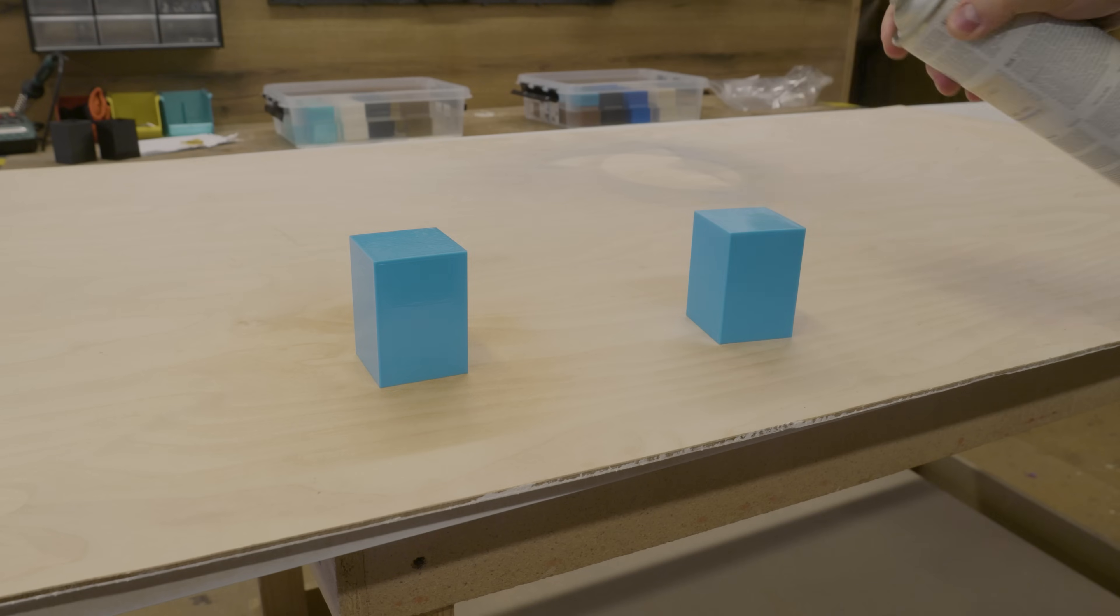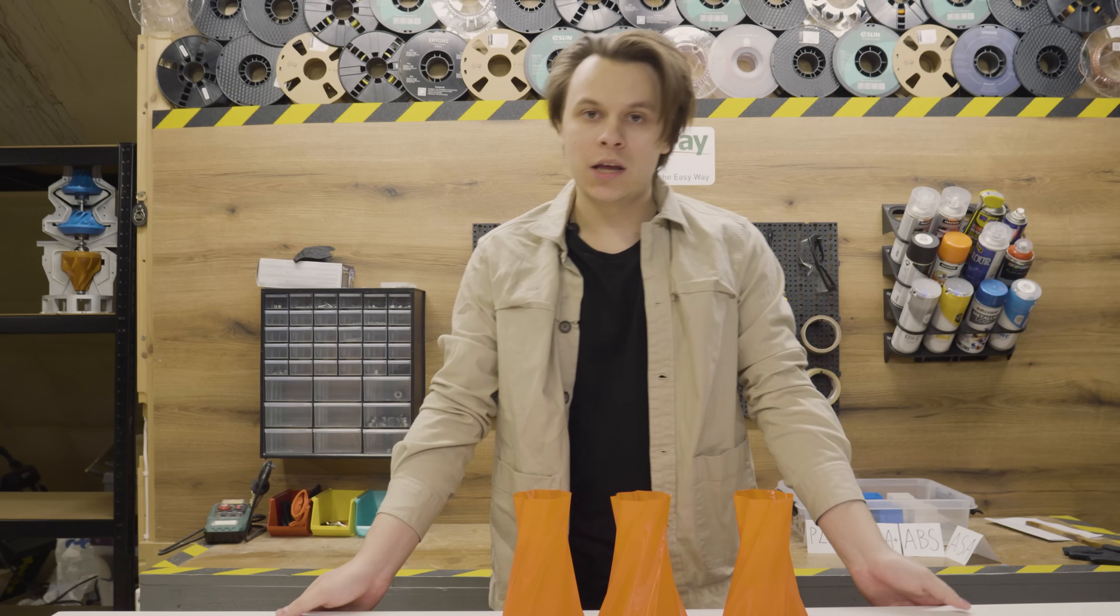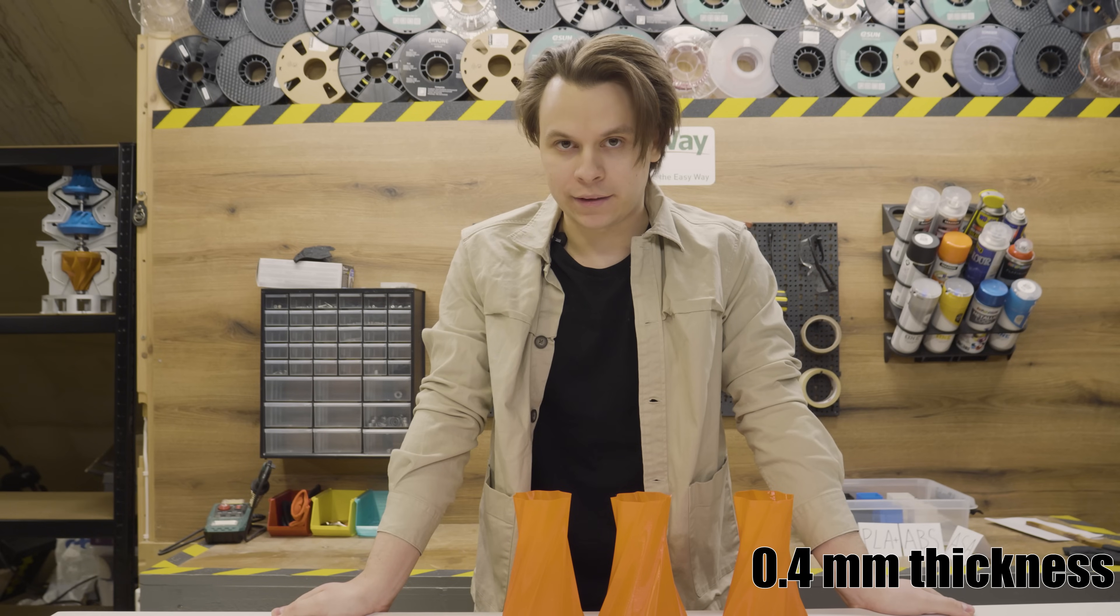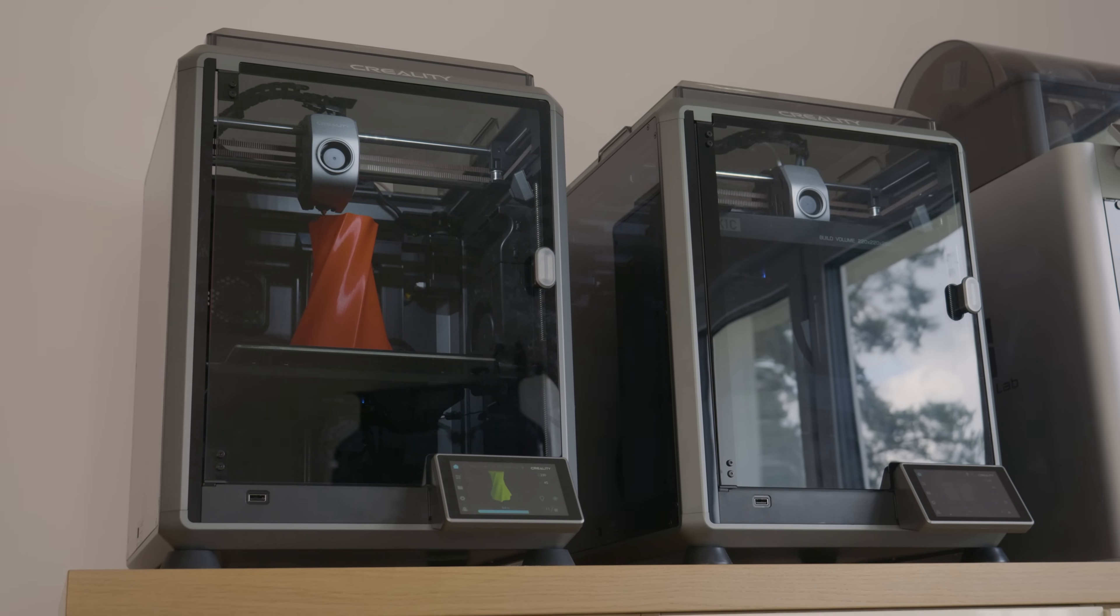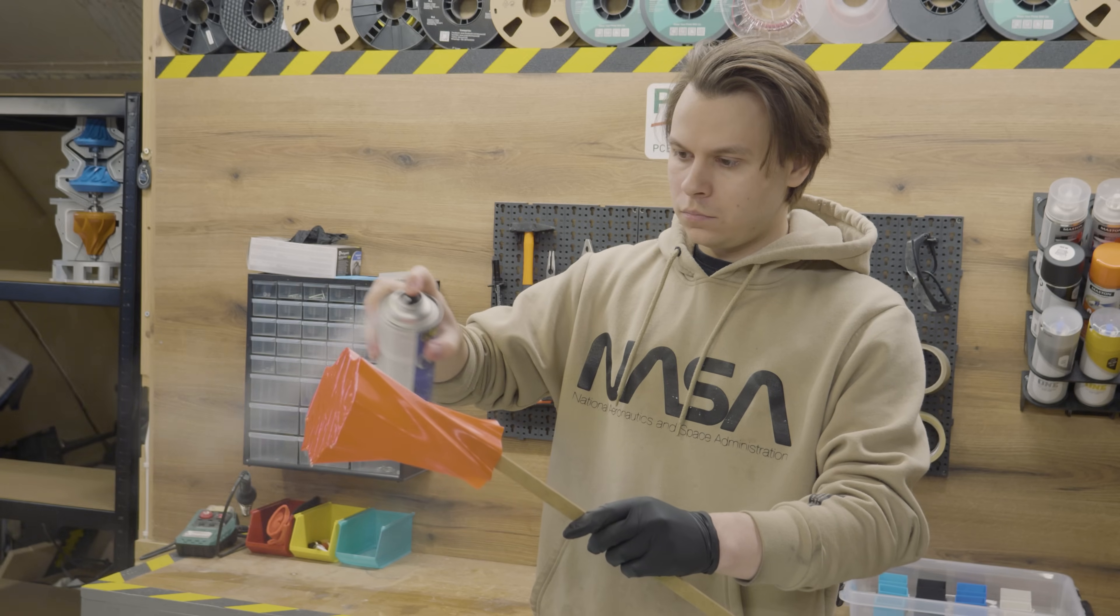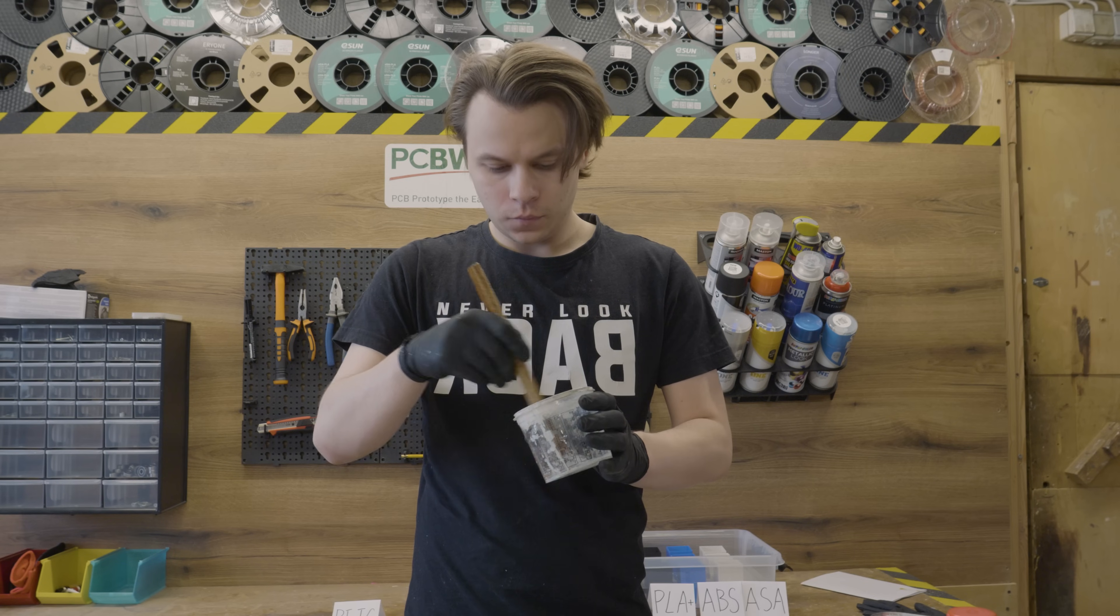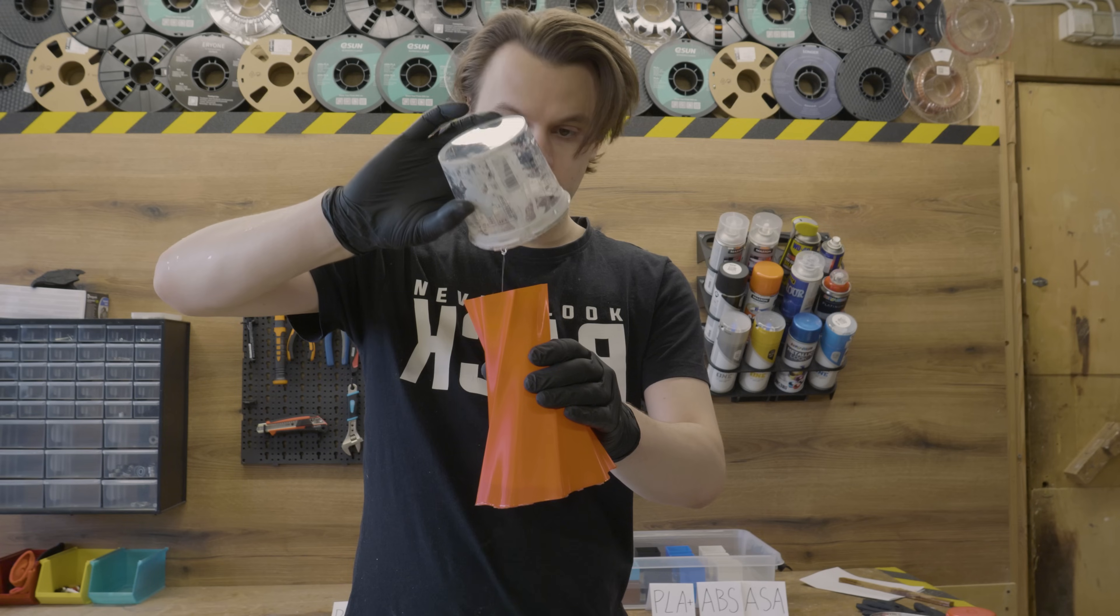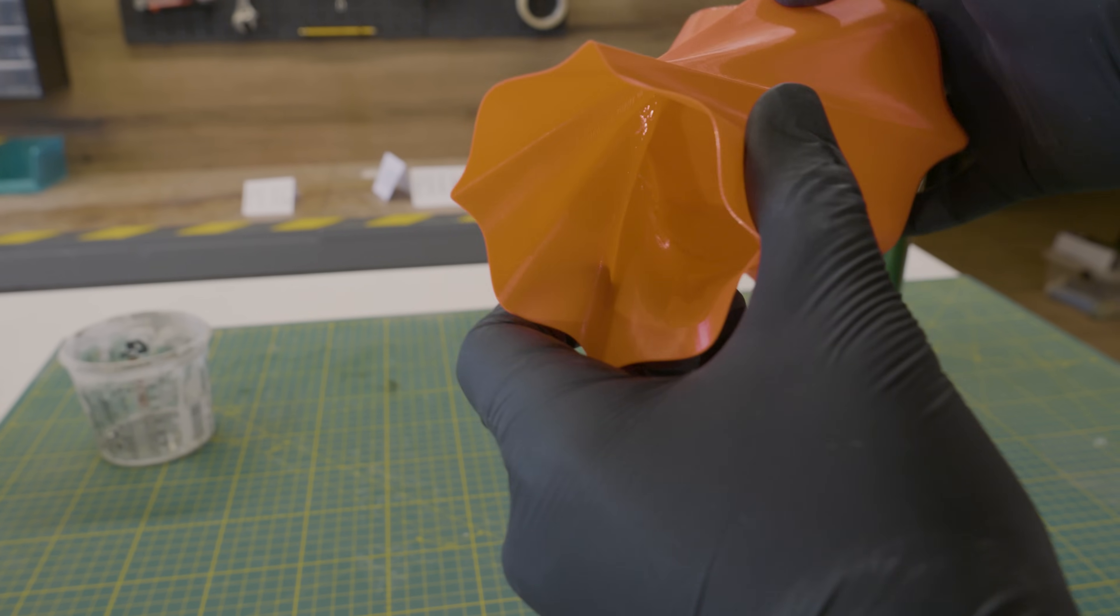For PLA, clear coating definitely helped and this is the way to go. I also 3D printed 3 vases out of PLA. They are printed with vase mode which means they are only one wall layer thick, aka 0.4mm. One of them I kept like it is - this is the control. The second one I clear coated with the spray, as I did with the PLA boxes. And then the last one I mixed up some clear coat and poured it in. Then I moved it around to make sure every spot of the wall is nicely covered.